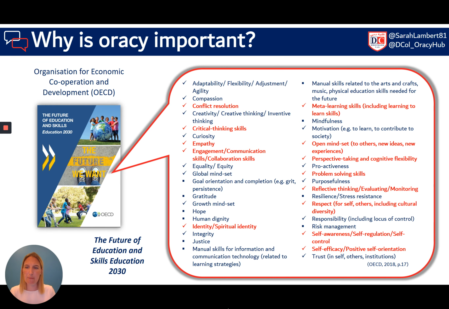And a third piece of evidence for this first argument is from the Organisation for Economic Cooperation and Development. There isn't time to go through this very extensive list, but the bright red words are the key skills that I believe oracy really helps to develop in our students. And the other ticked blue words are also elements that oracy supports, but those red words I think are important. And one of the key ones on there for me is empathy, followed by identity.